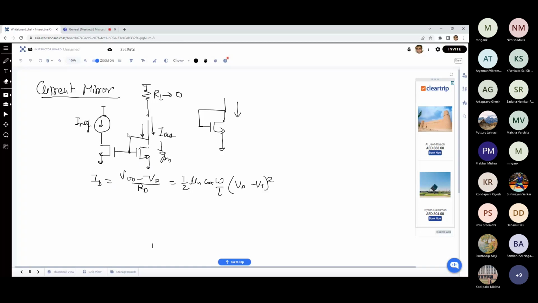So this itself is a reference. This simple branch can be used as a reference, which is not a good reference, but in a simple design you can use this as a reference to generate a required amount of current. So here it is not going to mirror this. Why is it not able to mirror? First of all, because the gate over here is not being determined by this IREF, right? Unless we ensure that the gate voltage over here is determined by this IREF, we will not have I out equal to IREF.